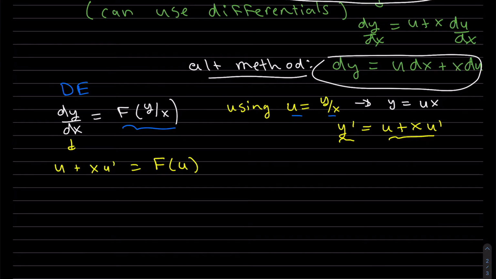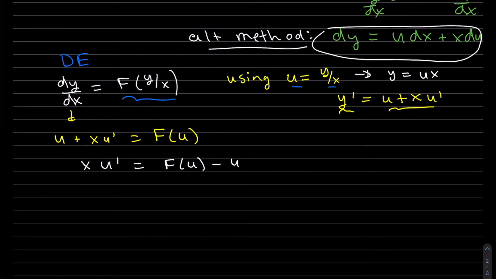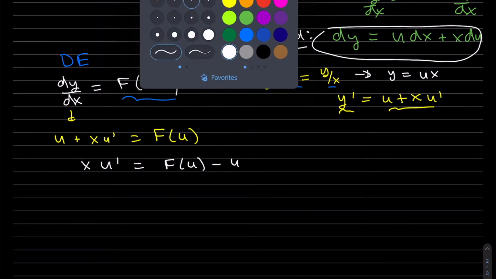What we'll want to do is solve this now. I'm doing this in general so that you know this can be done every time in general. Let's try to solve this. So I'm going to subtract the u over here. And gosh, it almost looks like it's separable, doesn't it?